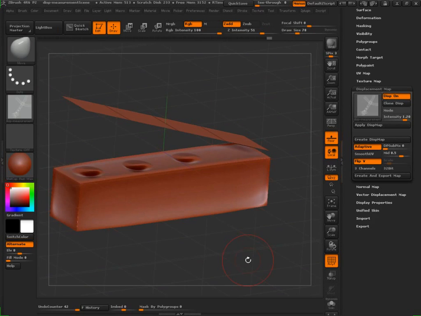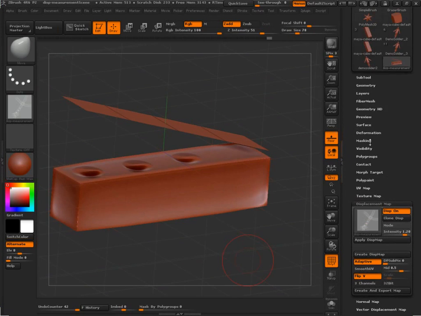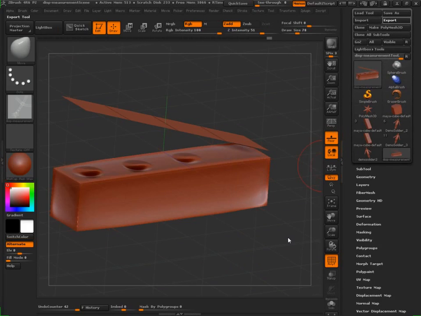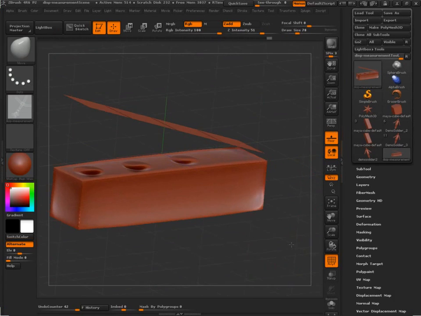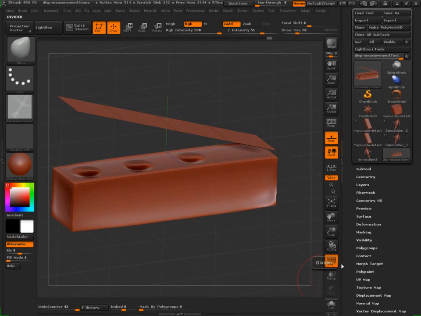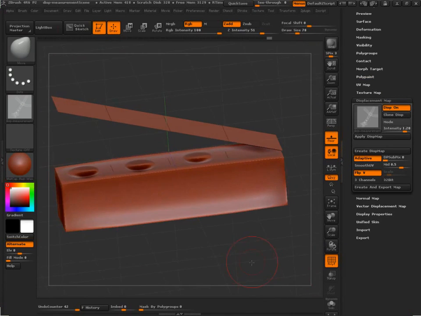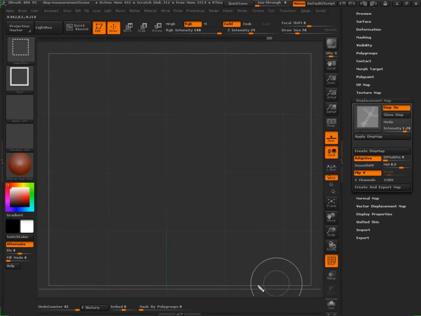And then you probably want to export the low res. So you've got your model here. We're going to just export that, and let's just call that 12. And there we go. So I've got a little sculpt, I've got a displacement map, and I've got UVs, and I'm ready to get this over into Maya to kind of test things out. But before I do that, I want to unpack a little bit about displacement maps and just kind of help you understand what these settings are.